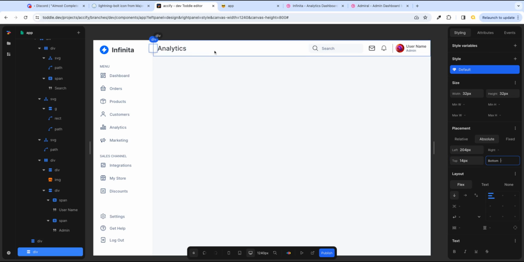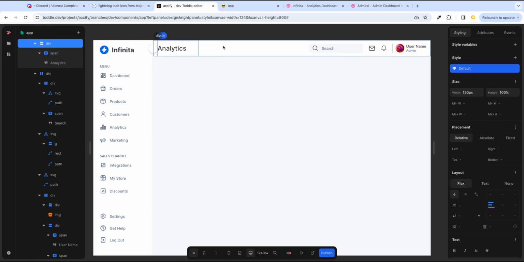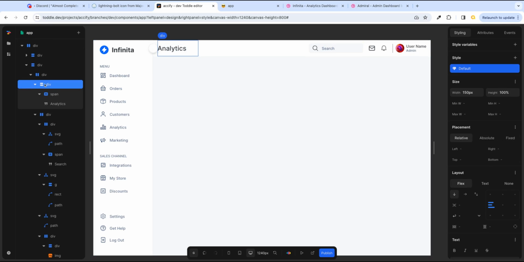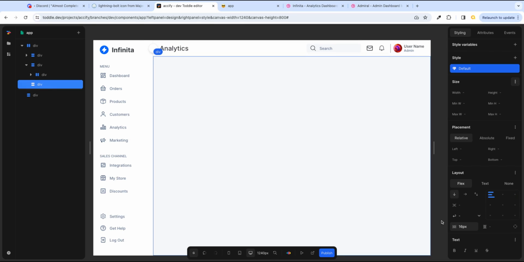Okay, and we're probably going to need to shift this over. What's the padding on there to give us a slight shift across? Let me look. We've got 16 pixels. We're probably going to need much more than that. So let's send that over to 24, and we'll need to do the same on this container, because we did that. There we go. And that one needs to be 24 as well, so they're all spaced the same. There's another way we can do that, by the way, that I should have done before, but we can go back and look at that again.